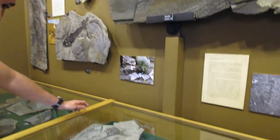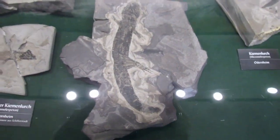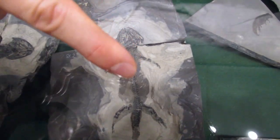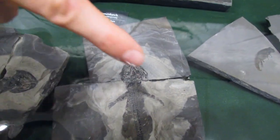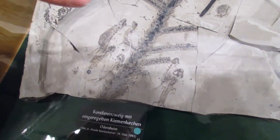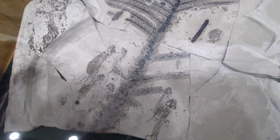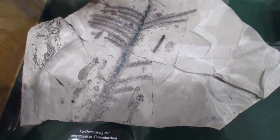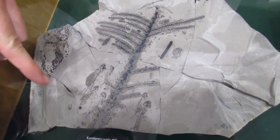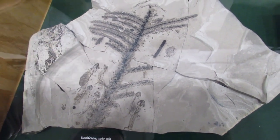If you pan down to this, all of these in here are early amphibians. Many of these are things called Branchiosaurus. Just look again at the exceptional preservation — you've got the body outline here, here's the head, you can see where the eyes would be, two arms, body outline, legs, right through to the tail. This other one makes an interesting story: you've got this leaf here, and right at the bottom lots of tiny little Branchiosaurus, where apparently water was flowing this way. Because the water was flowing that way the Branchiosaurus were hiding behind the leaf and they all stayed there. Sadly of course they all died, but they were all preserved. It's a pretty cool story.